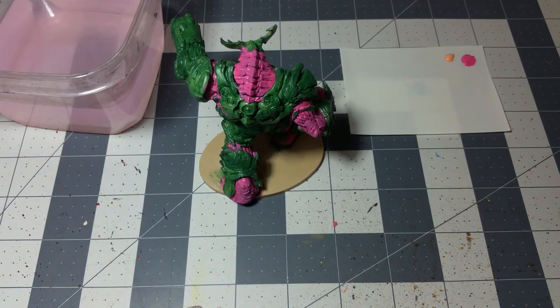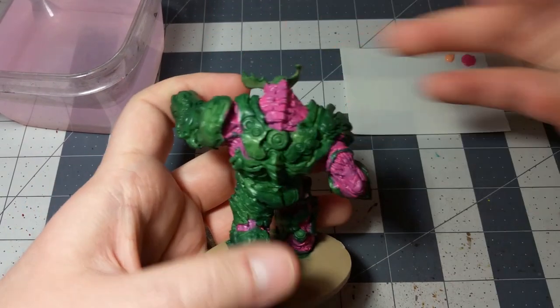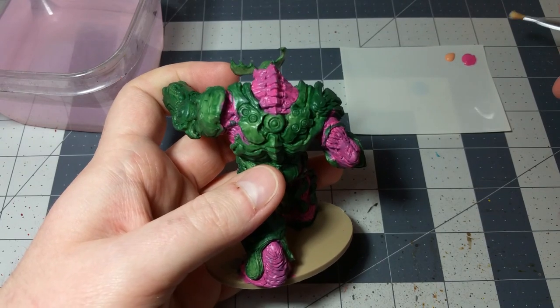Now, again, you're going to get some of this paint onto your chitin and all that. I've said it like 14 times now, but don't worry about it. Do not worry about it, because we are just going to touch up before we move on to anything else.